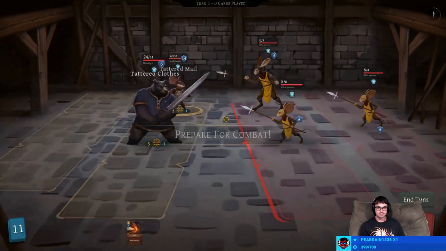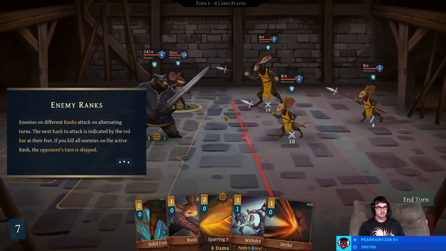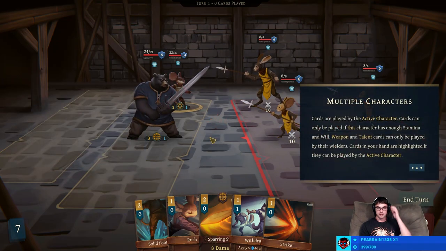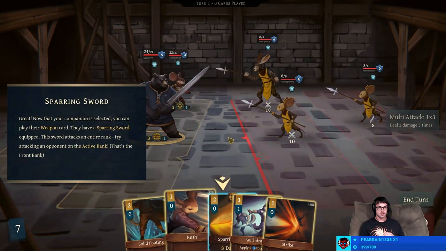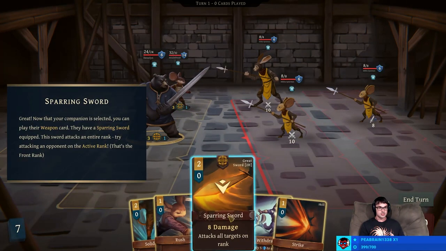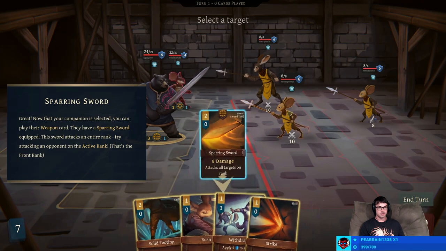Combat number 2. Enemies on different ranks attack on alternating turns. The next rank that will attack is indicated by the red bar at their feet. If you kill all enemies on the active rank, the opponent's turn is skipped. Okay, so in multi-enemy fights like this, we don't have to deal with all of the enemies each turn. Gotcha. Cards are played by the active character, so we have to select our character before changing the card that we want to play, right? That's right. Sparring Sword. Attack all targets in the rank.